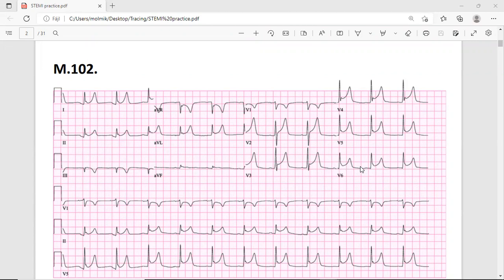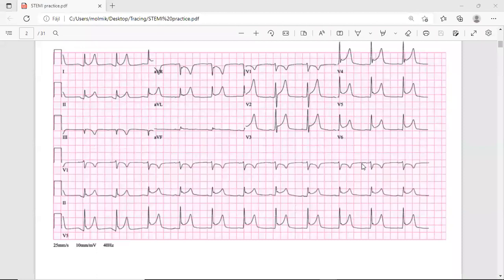So when you explained how you're supposed to see parallel results in different leads, that's how you sort of prove that the ECG has certain signs. That's not always the case. For instance, I saw the notches in many different leads, so I thought it was something pathological, but it might not be the case. No. Okay.